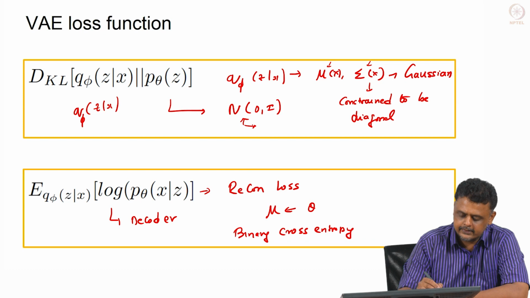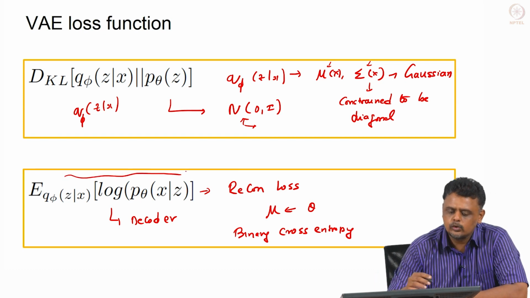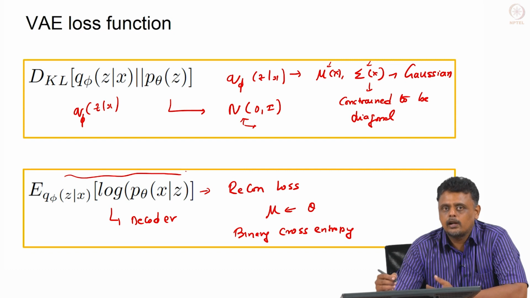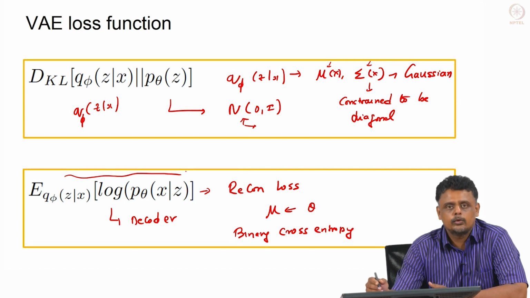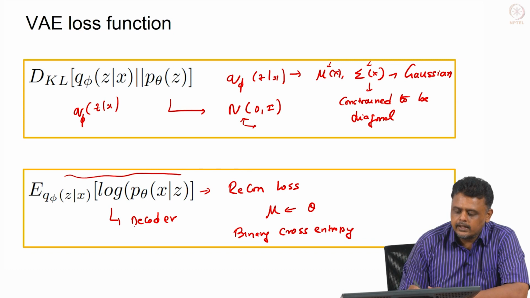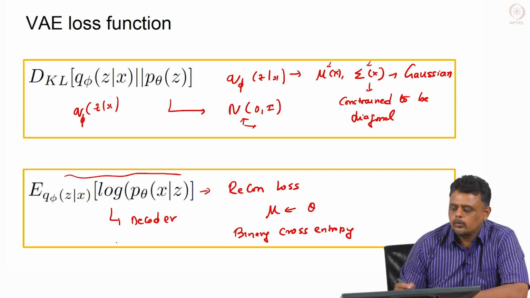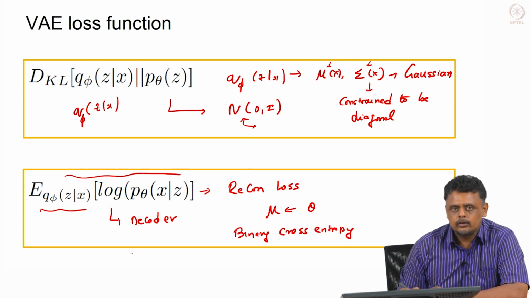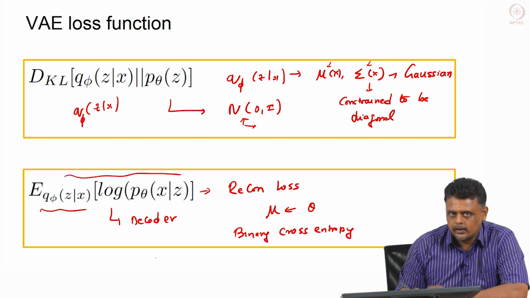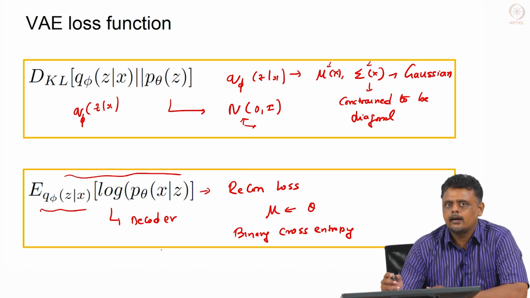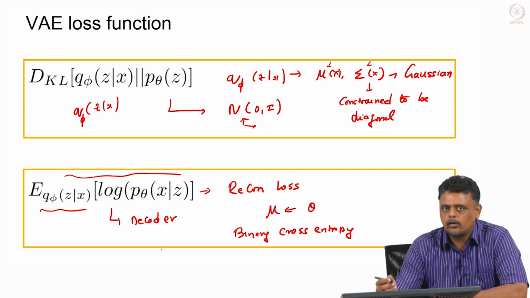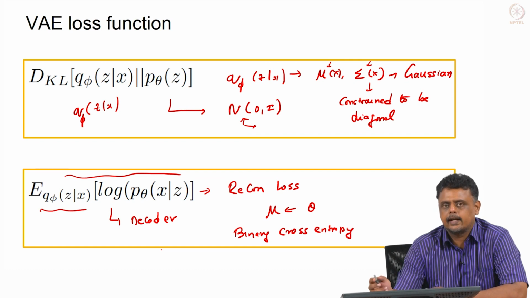Let us take a look at this cost function. Once the encoder has given you a particular mu and sigma, you can sample a lot of Z values using that mu and sigma, pass them through the decoder function to reconstruct, and of course, the expectation will be over all the Z values that you generated for that particular x. Now, as I mentioned earlier, this becomes slightly harder to do because you have to sample a lot of Z, because not all Z that you sample will correspond to the x that you have at hand.